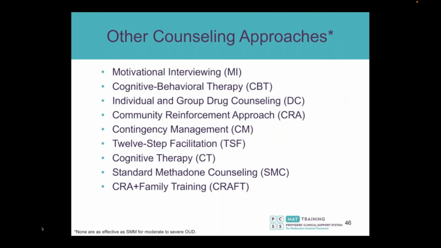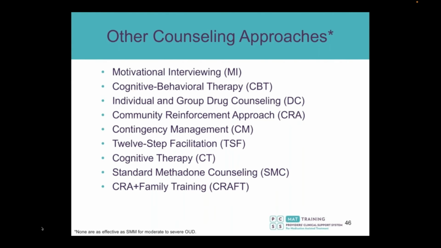So the other counseling approaches to which we would refer for substance use disorders generally, and this includes opioid use disorder, but there may be little caveats along the way. So this is a blanket list. These are in general the most robustly evidence-based treatments for a variety of substance use disorders. Motivational interviewing or motivational enhancement therapy, it's very similar. Cognitive behavioral therapy, individual and group drug counseling, community reinforcement approach, contingency management, 12-step facilitation, cognitive therapy, standard methadone counseling. But if they're on methadone, they're not going to be on buprenorphine, but we thought it's important to note that that is in fact an evidence-based counseling approach.